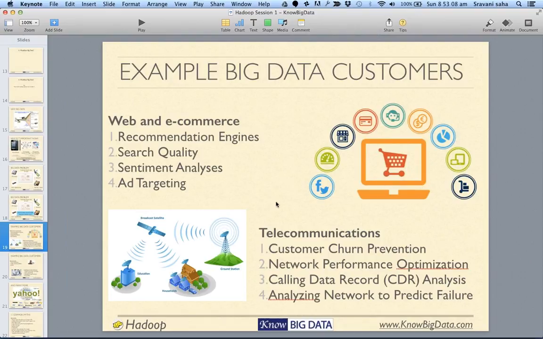To do sentiment analysis, it only makes sense if you have big data in place. If you are churning only 1,000 tweets, it does not make any sense. The reason why? Because if you have very small data, you will end up having very bad results. A huge amount of data actually gives you better insights. The computation of the overall statistics is better if you have bigger data. Then ad targeting.